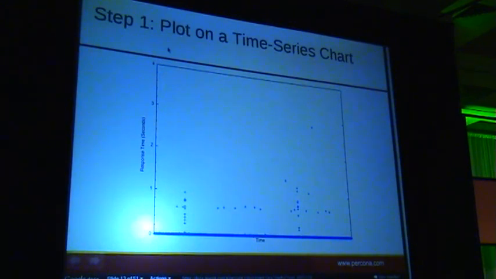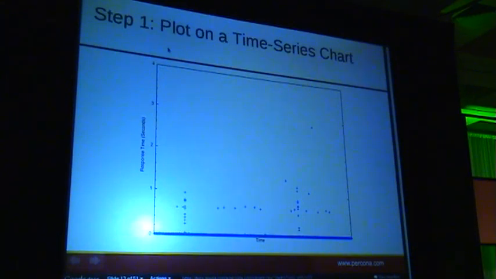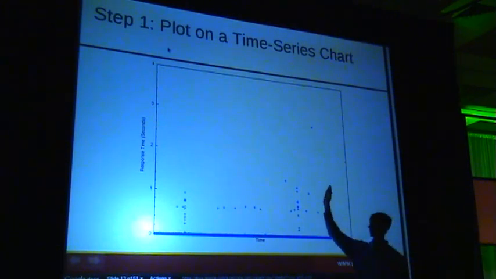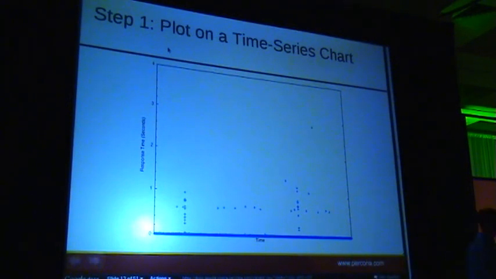There are a couple of different things. The vertical spikes are waiting for locks, as someone guessed. The horizontal line is just some particular kind of query that consistently seems to run longer than the rest. On this analysis I gathered the full packet payload so I could peek into this and see what was really going on. If I had only gathered the packet headers I wouldn't have been able to do that. In this particular example I did gather the full payload, and then I used pt-query-digest, which understands the MySQL TCP protocol, so I was able to pull the queries out of it and see what they were doing.